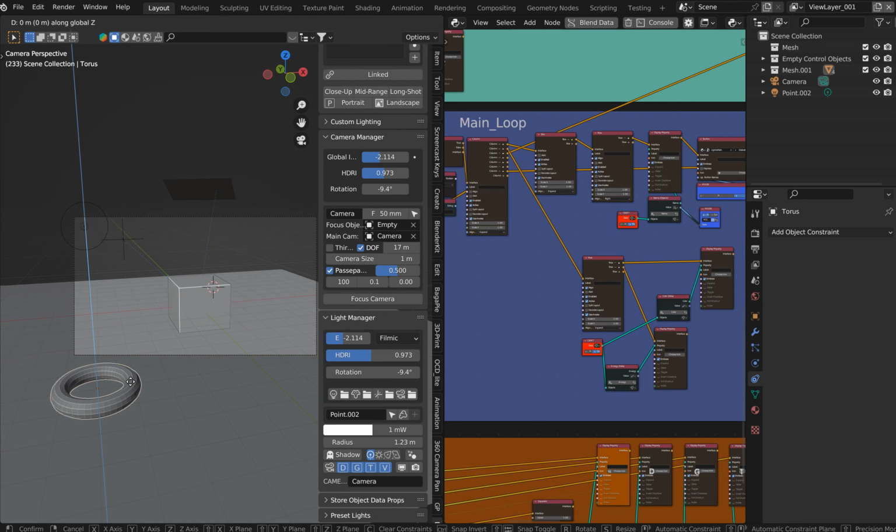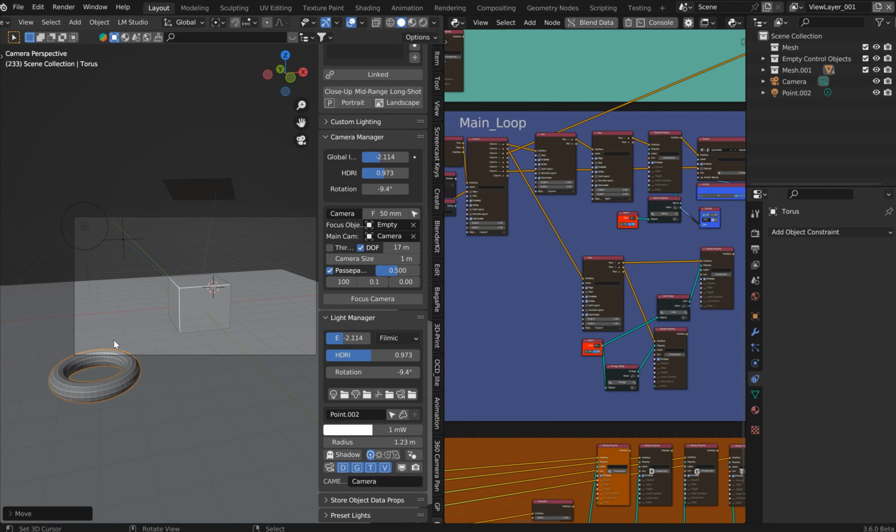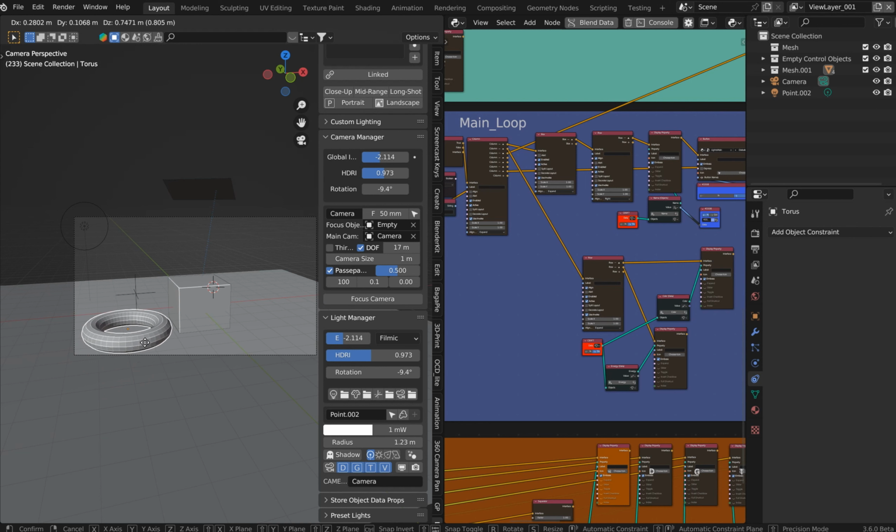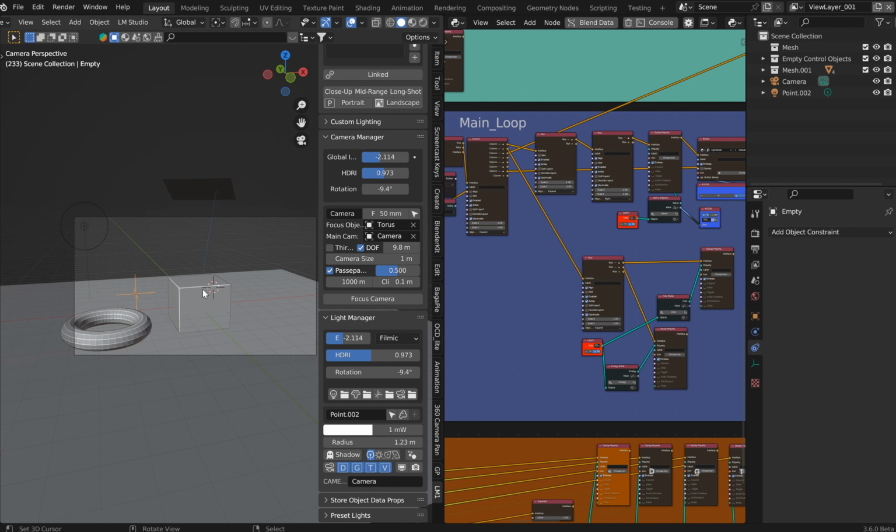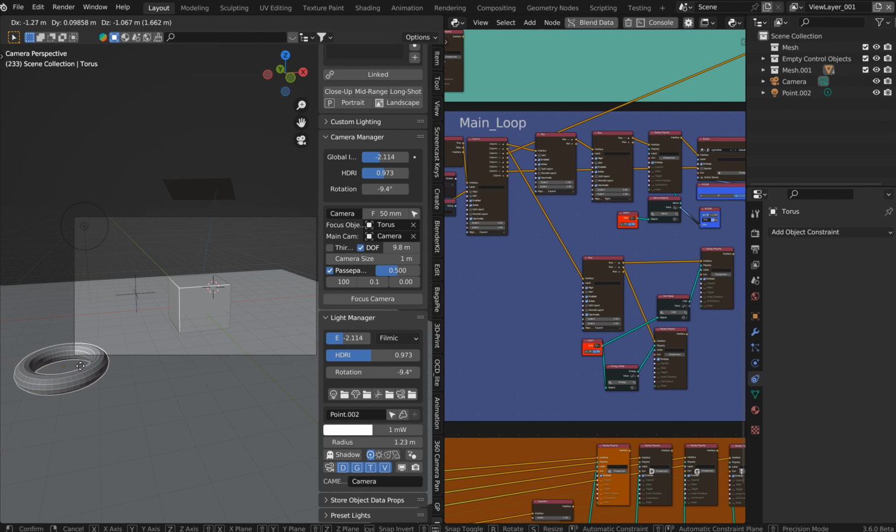Now, if you happen to have a mesh object just slightly in the camera view and you click focus, then it may or may not grab it. But if it's definitely all the way in the focus here, it's going to pick it up. Okay, and then you'll have your focus object there. And yes, it does pick up empties. It picks up mesh objects as well. But that leaves a little bit of room for error if you accidentally have something just barely poking in. On some instances, it will actually grab it.